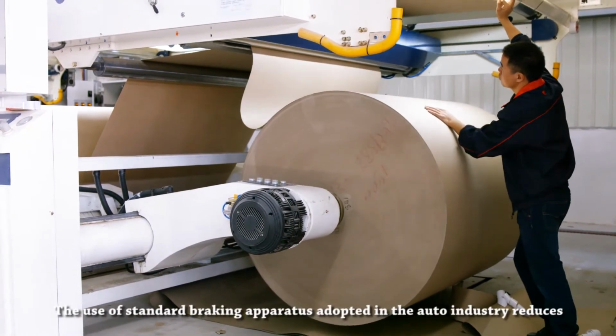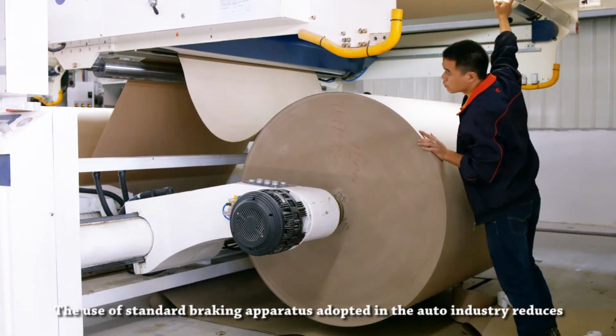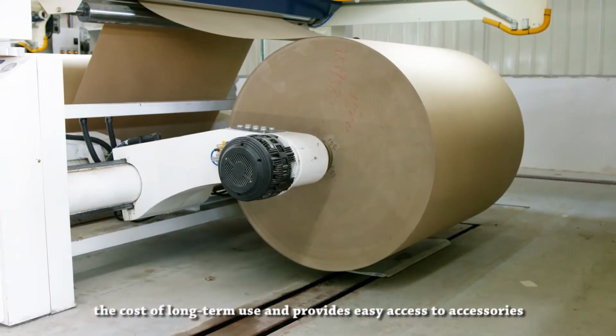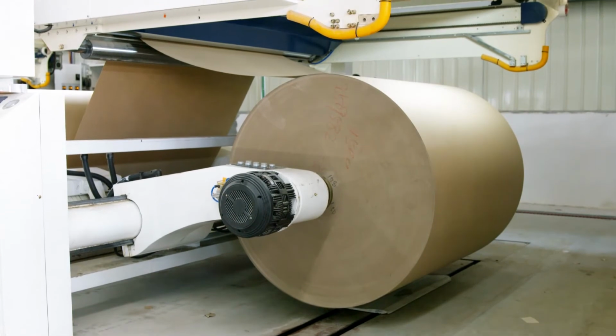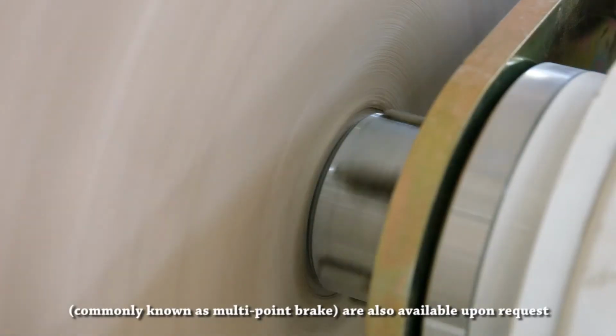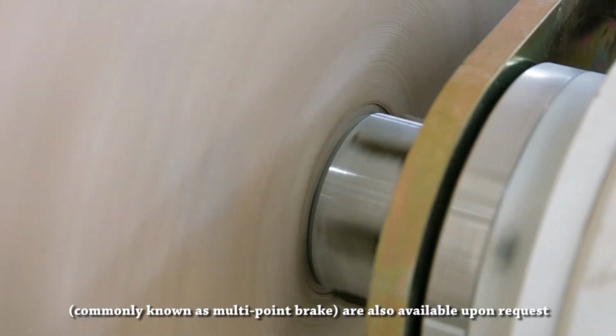The use of standard braking apparatus adopted in the auto industry reduces the cost of long-term use and provides easy access to accessories. Optional magnetic powder brake and pneumatic disc brake, commonly known as multi-point brake, are also available upon request.